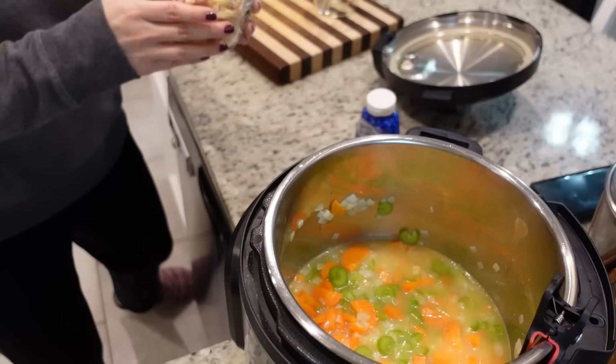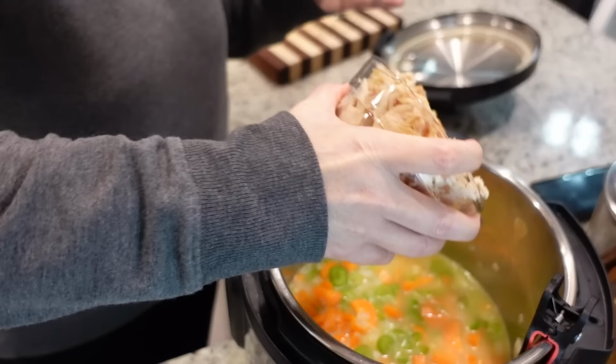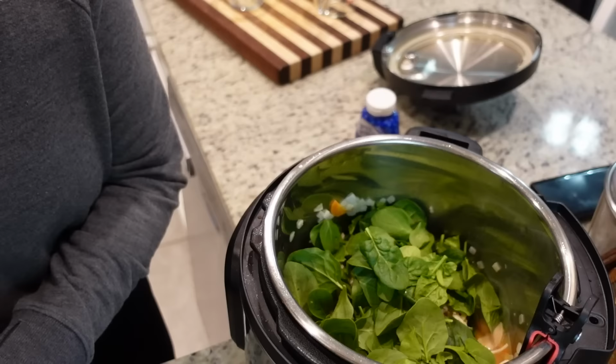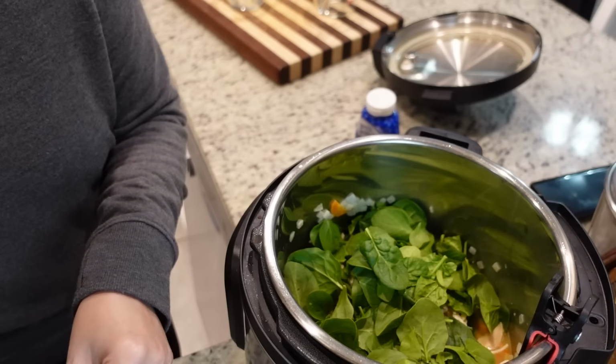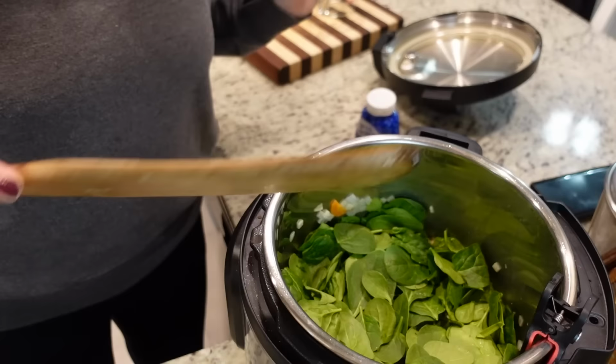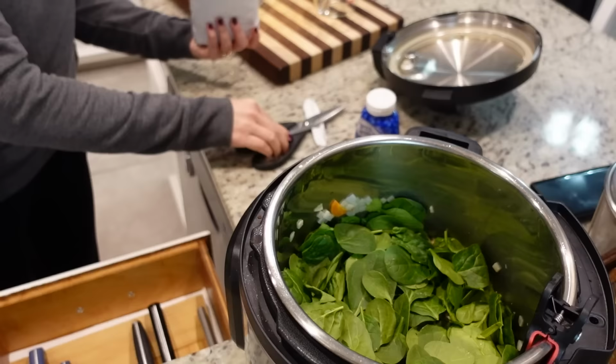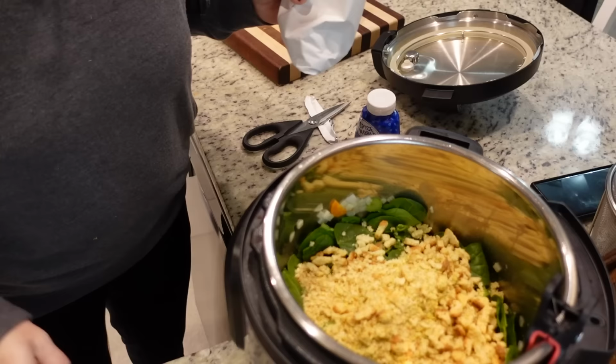Now you wanna add in your rotisserie chicken. I've got 2 cups of that here. And then 3 cups of chopped spinach. I didn't chop mine because it is the baby spinach. Oh man, I always find stems that I did not remove when I go to add it in. They were hiding in there. Okay, that's all right. We just have to move on. And then I'm gonna take my stuffing mix. This is the cornbread flavor, is what this one calls for. And we're gonna pour it on top, and we're not going to stir it in. I am gonna spread it out just a little bit, but we're not gonna stir it in.